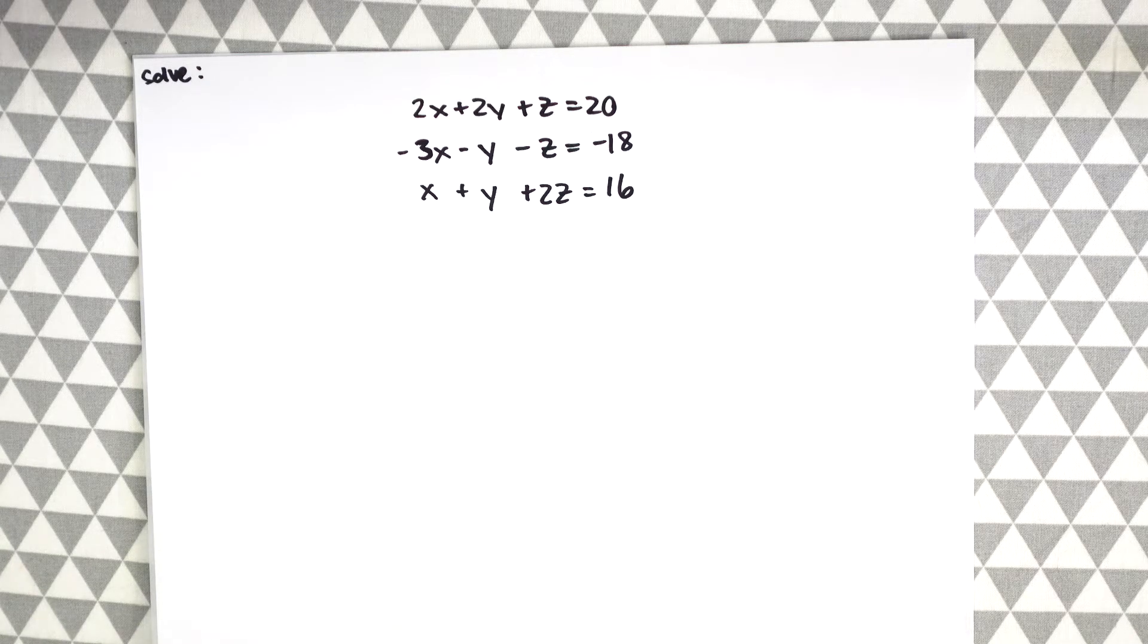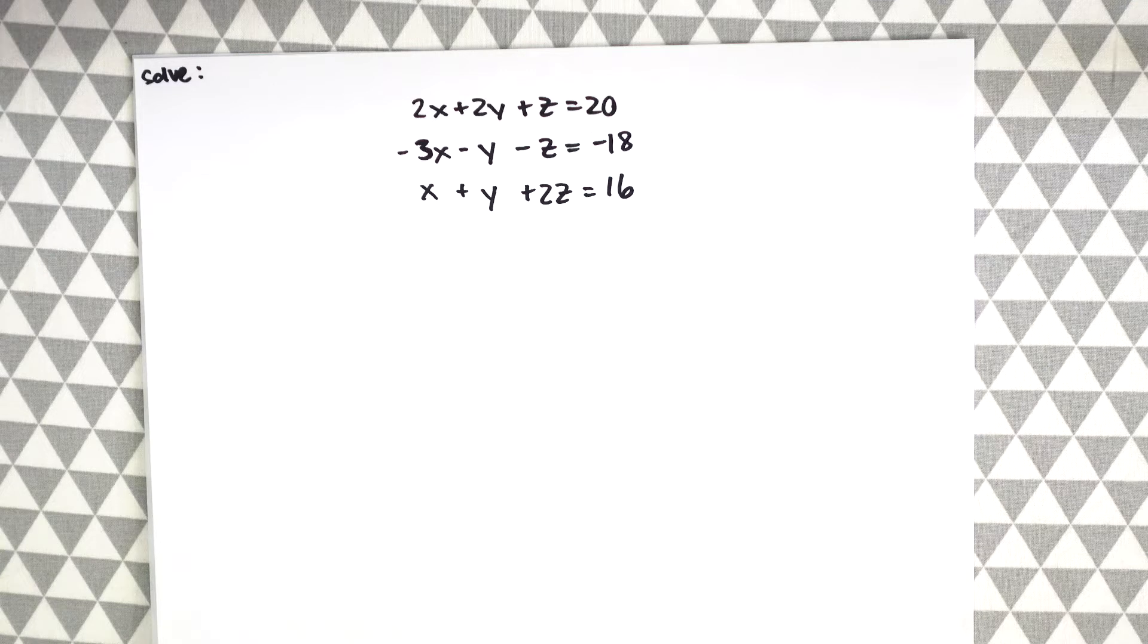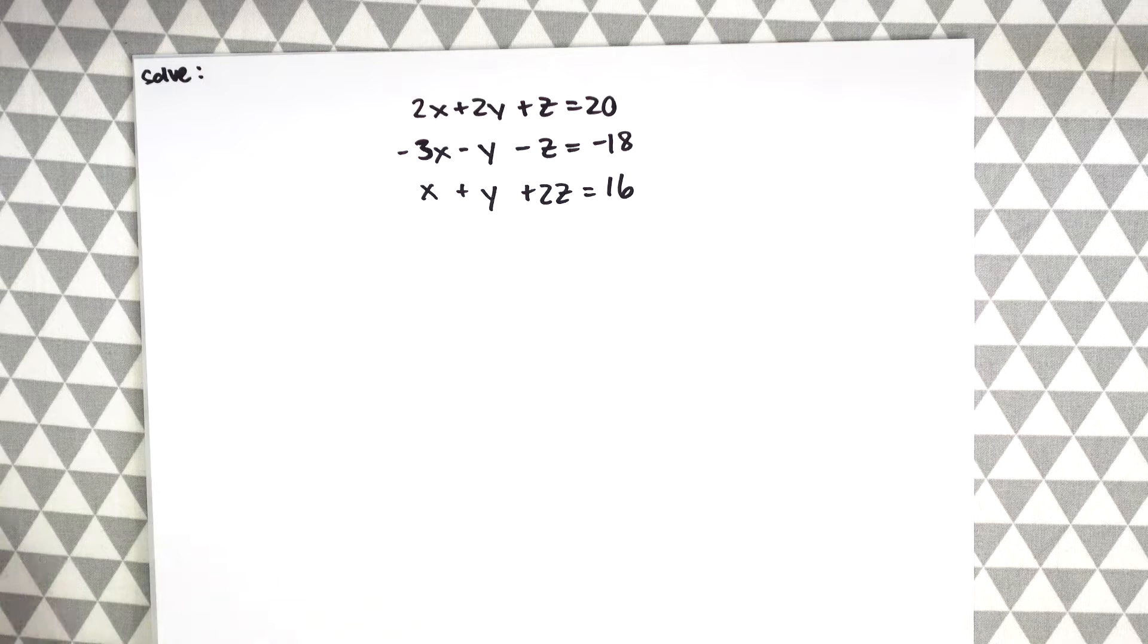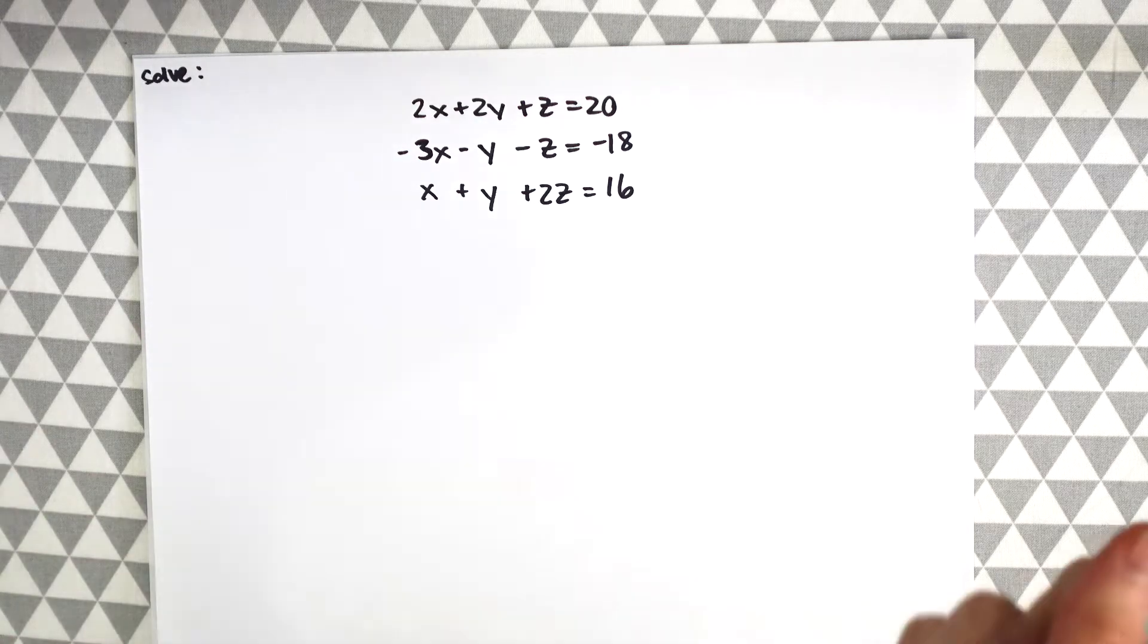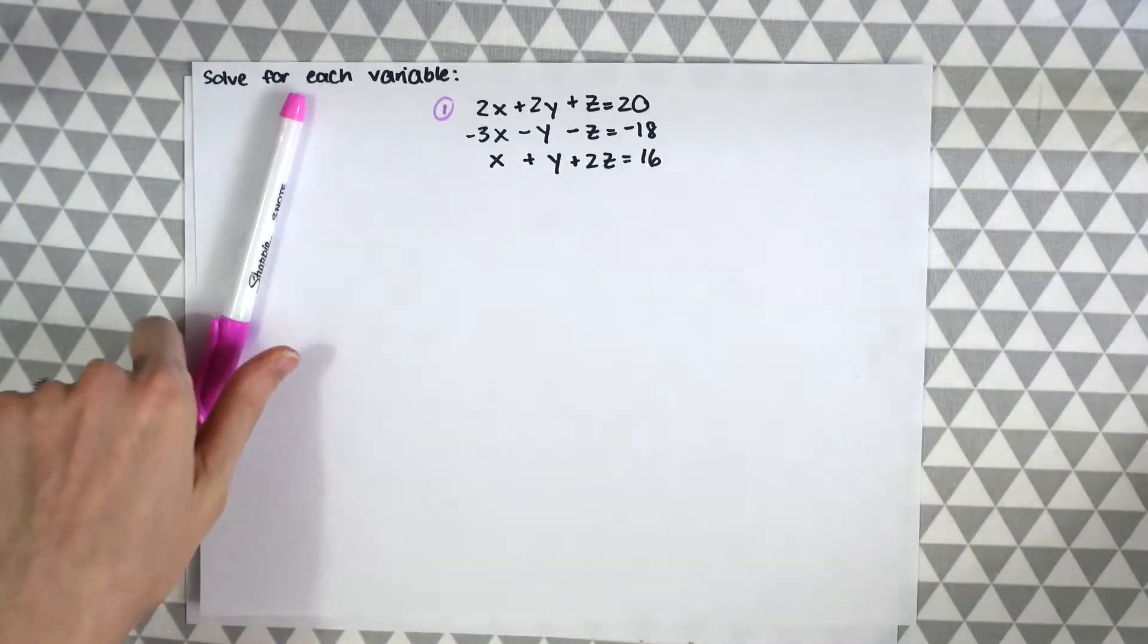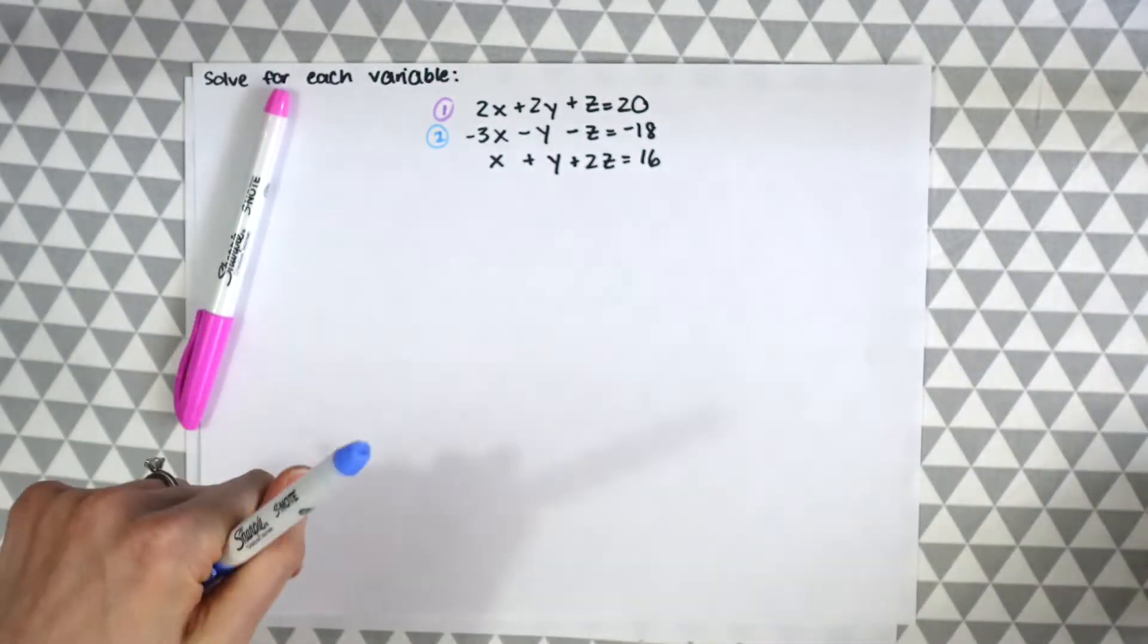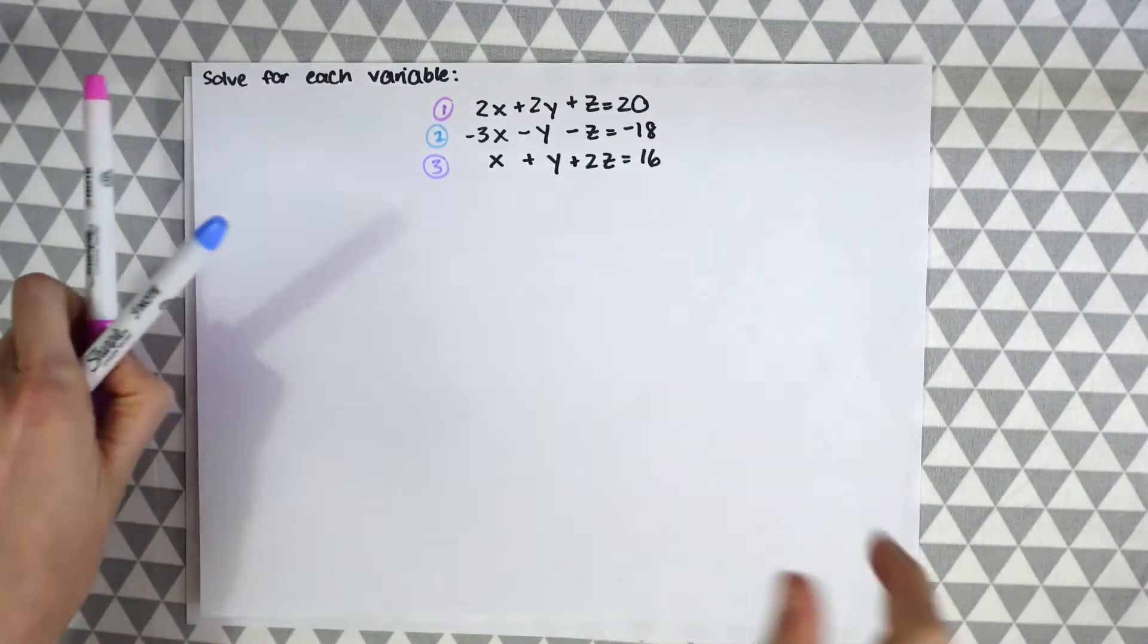So now let's go to our example and solve algebraically by using elimination. Let's solve this question right here, so we're gonna need to solve for each unknown variable X, Y and Z. So when doing elimination I always like to first label each equation, so to start I'm just gonna label each equation one, two or three. This will just let us keep track of the equations we're gonna be using.